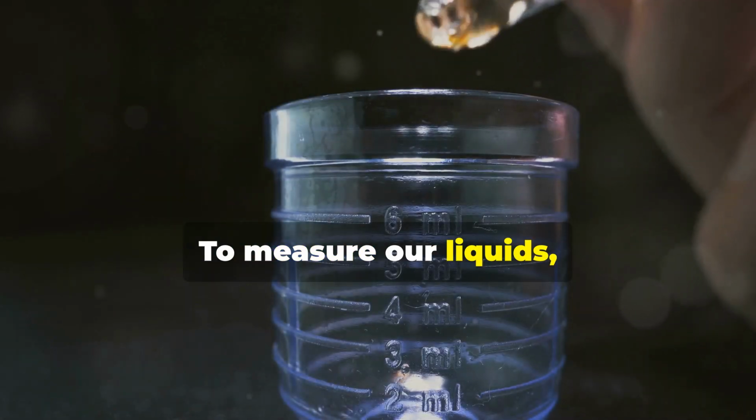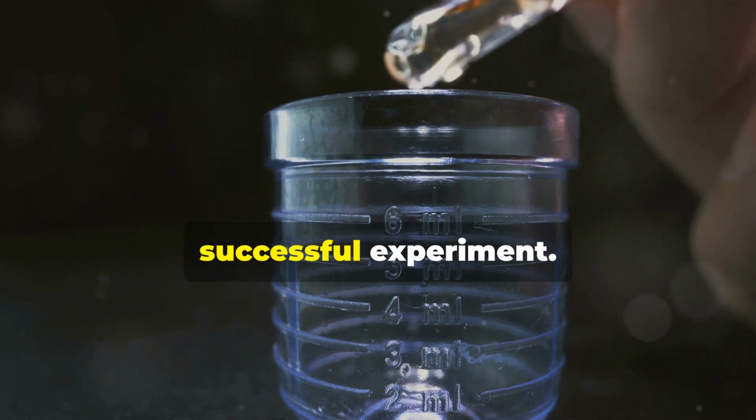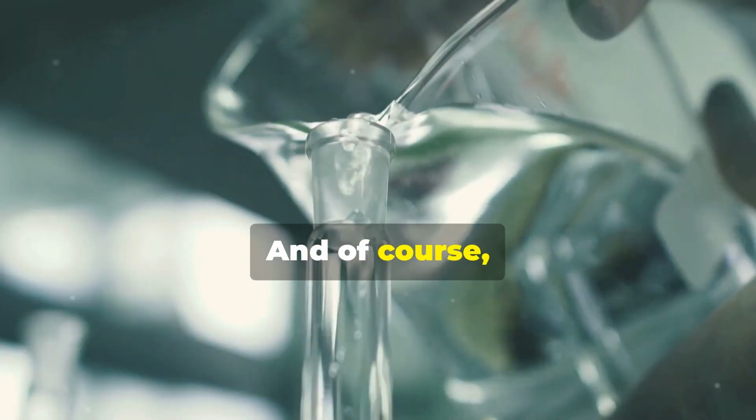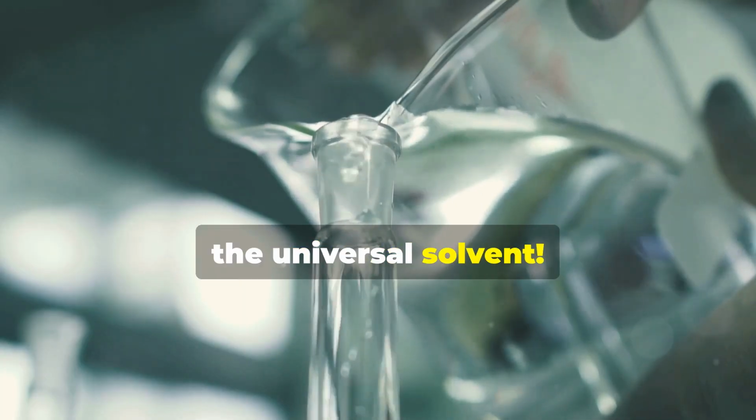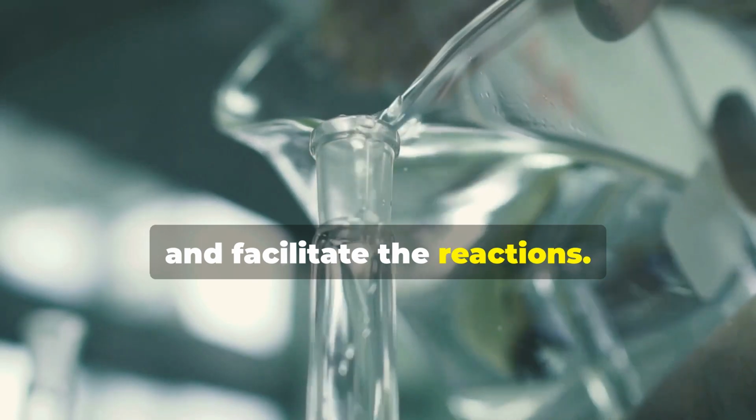To measure our liquids, we'll use measuring cups and spoons. Accurate measurements are key to a successful experiment. And of course, we need water, the universal solvent. Water will help dissolve our chemicals and facilitate the reactions.